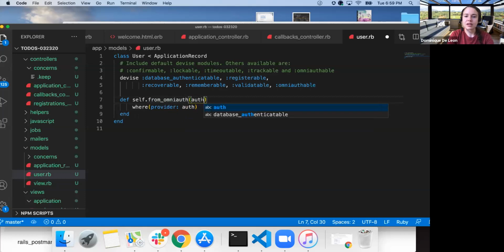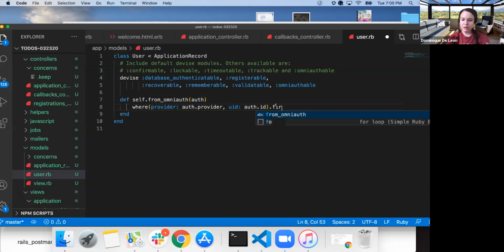I forgot to add that. So we're gonna get a hash that we're calling here auth, but it's a bunch of data that we're getting back from GitHub. Inside of that hash, which we'll look at in a second, there should be a key of provider. So we're finding them by provider and then that UID that we set on them. So find the user who has a provider of GitHub and who has a UID that has been defined on that object, but it should match the one that's in this hash, auth ID.